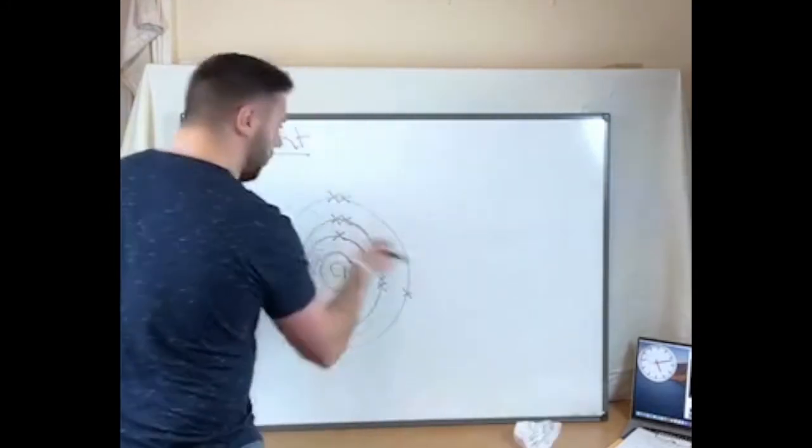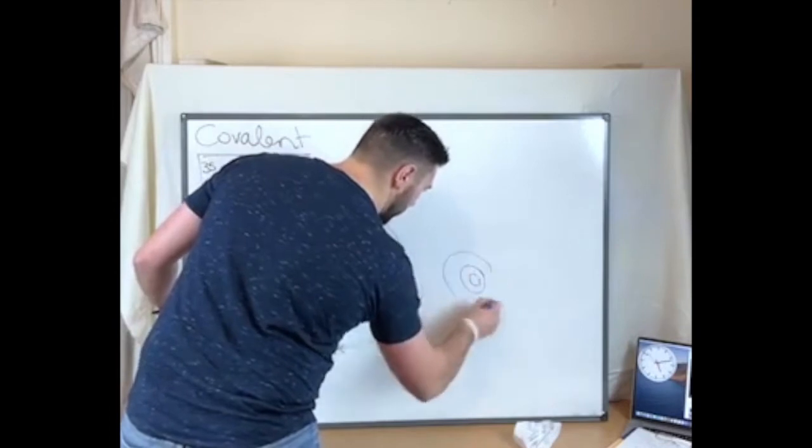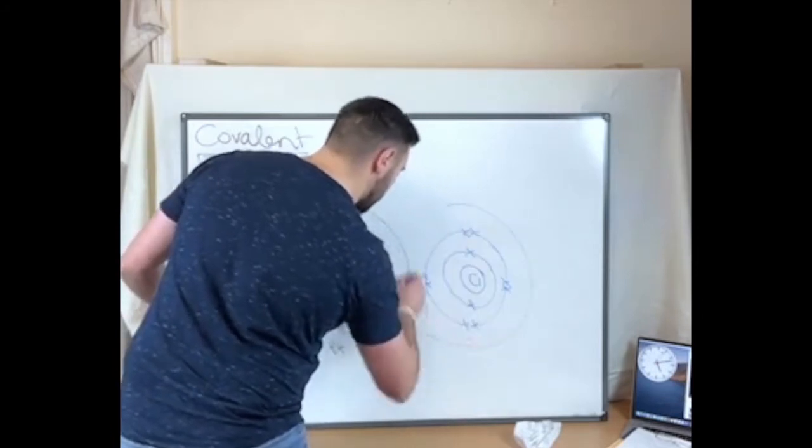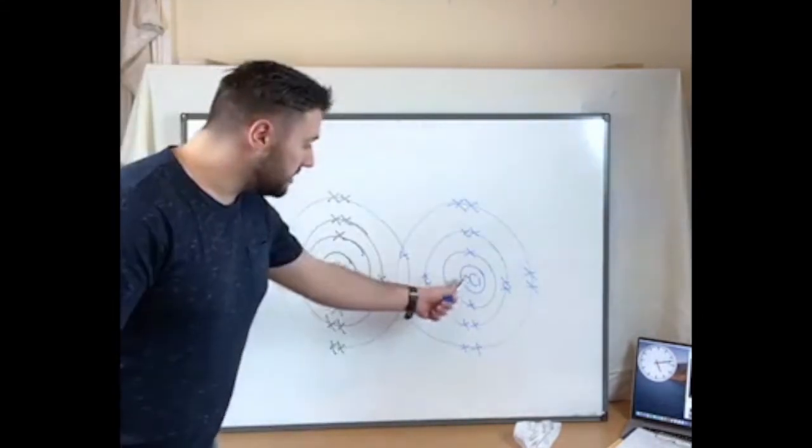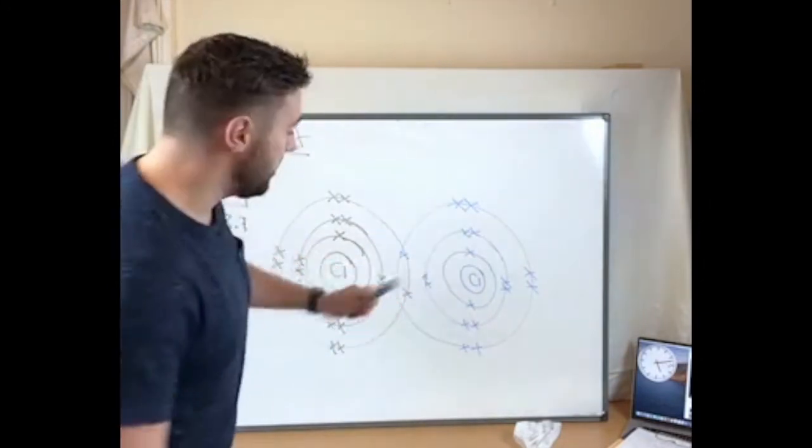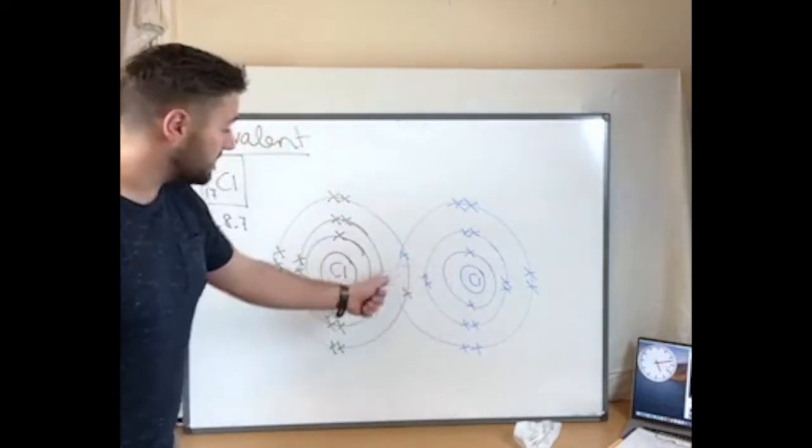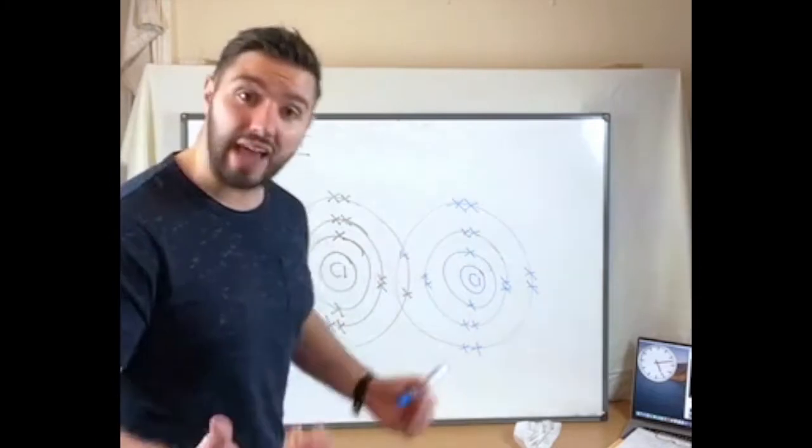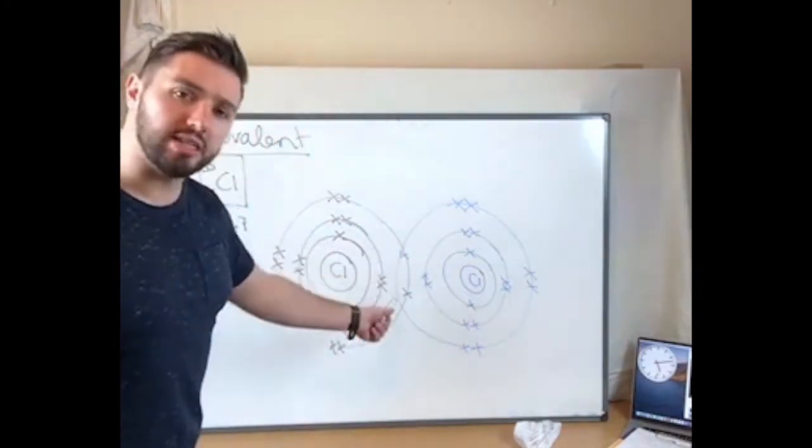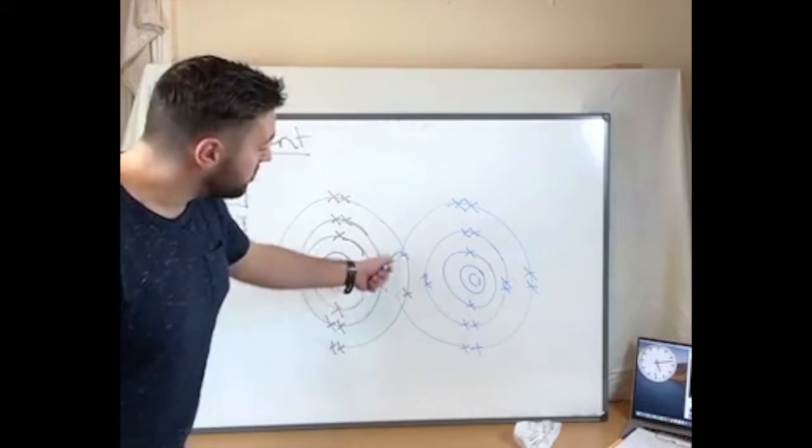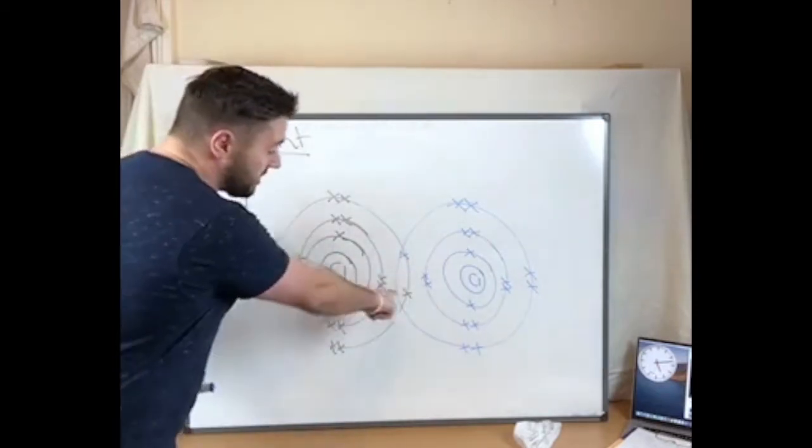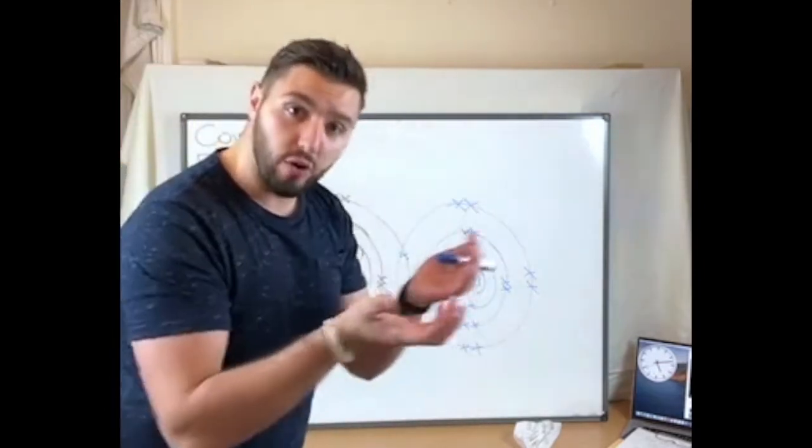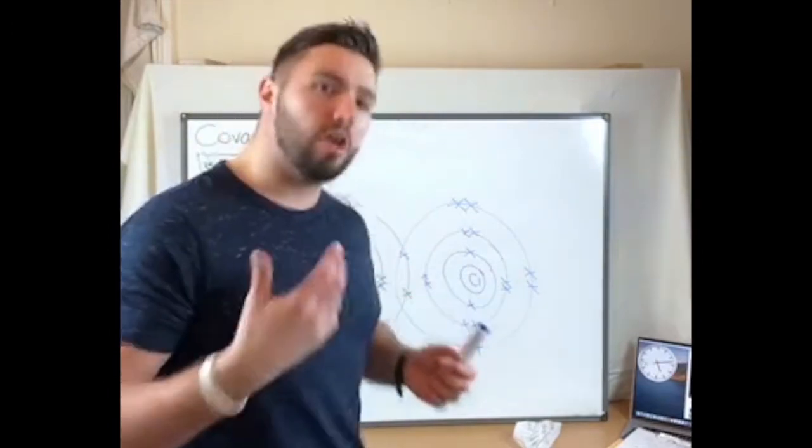So we get another chlorine atom. This chlorine atom again same structure - two in the first shell, eight in the second shell, and then I'm just gonna cross it over here now. Same situation, this chlorine has got the same exact setup: it's got two in the first shell, eight in the second, seven in that third. So it also doesn't have that full outer shell, but they're doing something really interesting here in that middle. This here is where they're sharing an electron each. So this chlorine is saying look, you can have a part of my electron and likewise if you share a piece to me I'll have part of your electron, so they're sharing instead.